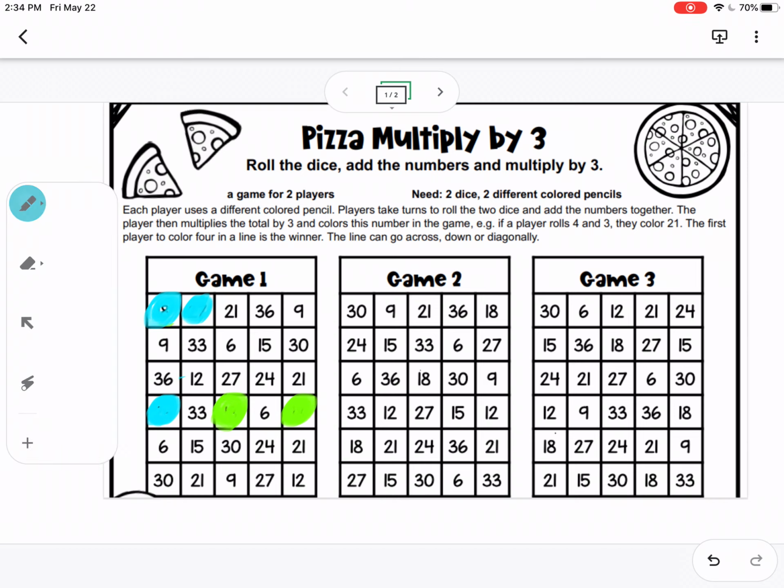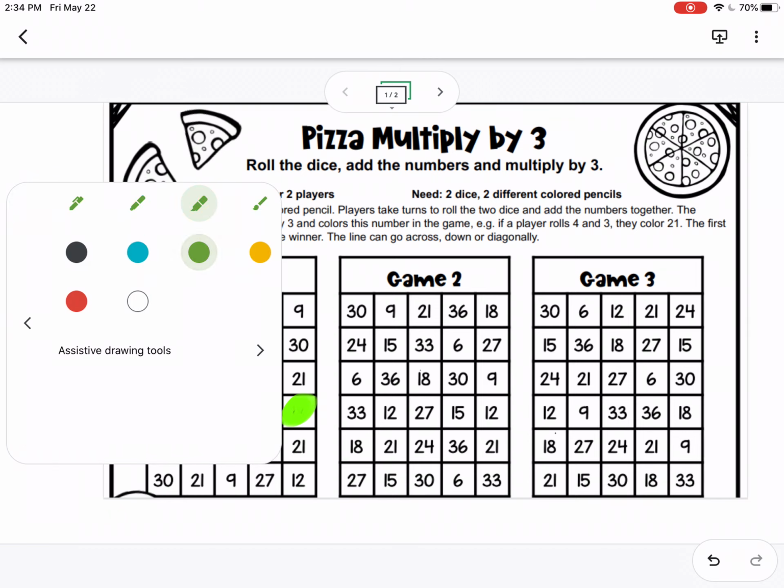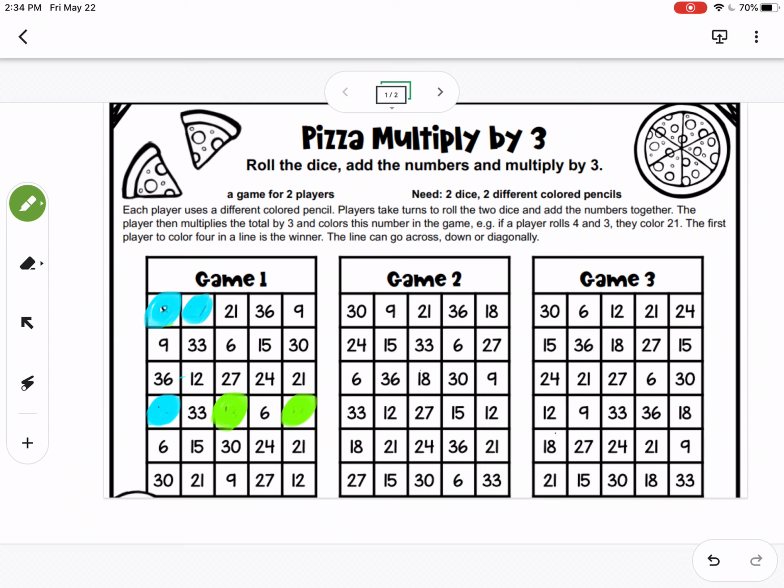All right, now we're going to turn to green. Oh, you rolled an 8 too. That's so funny. So pick a strategy. Now, some friends might know 8 groups of 3 really quickly is 24. I already did that. I like that because then I can get a diagonal. Oh, if I go here, that's a good one because I have 2 in a row going this way, 2 in a row going that way in diagonal. So I think that's my best move.